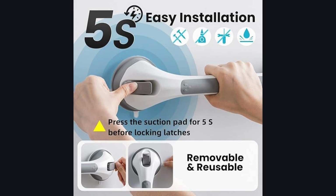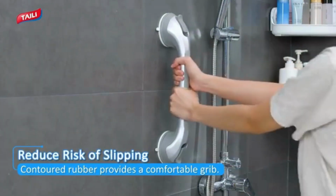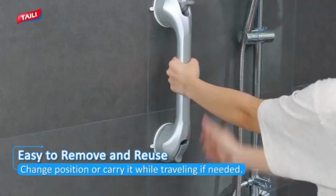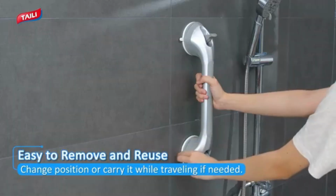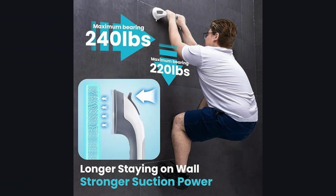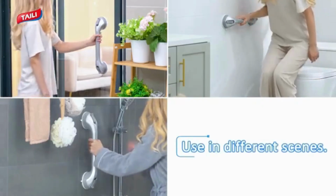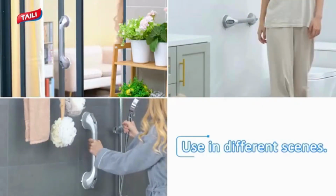Easy for installation. Each suction cup shower handle is equipped with 2 strong suction cups with locking latches to provide stable protection. The bathtub handrail only needs the latches pulled down within 5 seconds and the installation is done, quickly and effortlessly. No drilling, no screws, no glue, and no tools are required, fully removable, reusable and causing no damage to your wall.